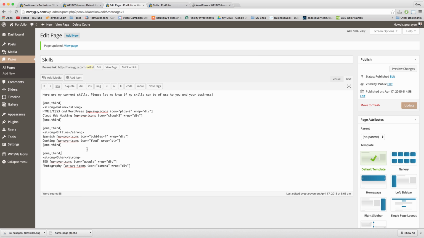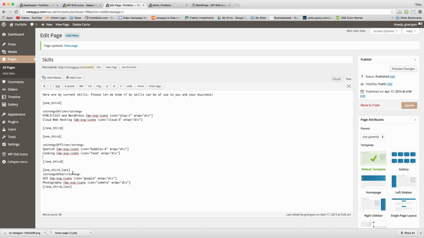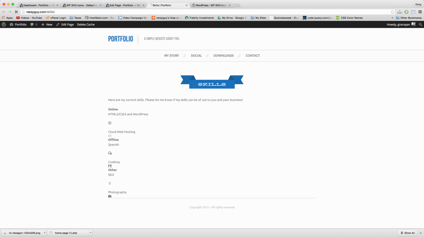And I'm gonna customize these shortcodes with the close slash and the close slash again, and then the 1/3 last shortcode. And of course I'll give them some space as well, so that things look as they should. Alright, now let's update again and refresh.